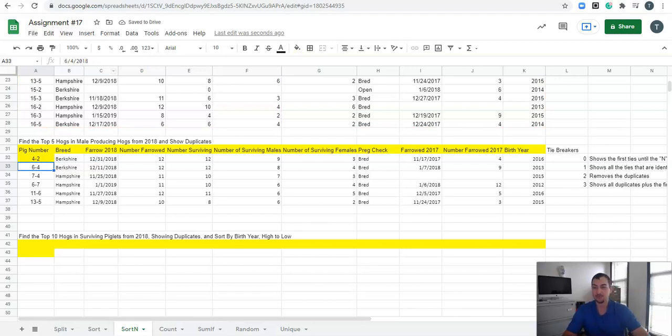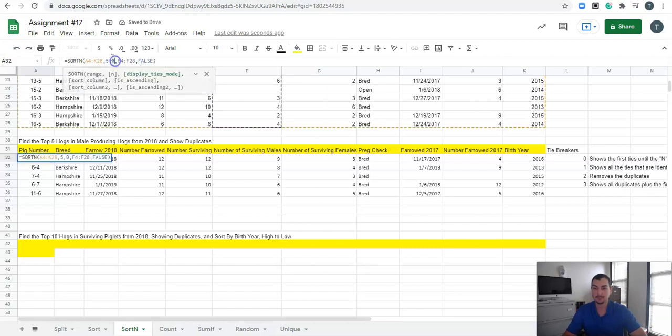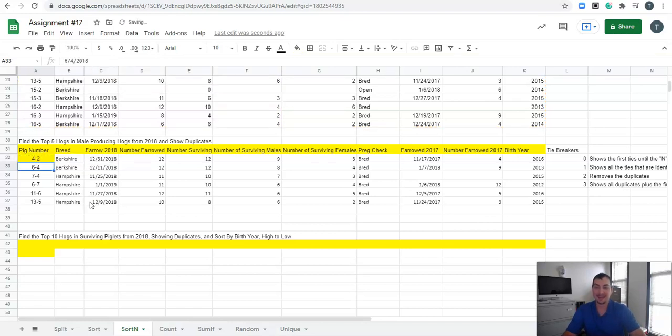We added a couple. So let's go back. And now if I type in that 1, watch right here, this last row. I type in a 1, and we add another row down here. Well, we wanted to stop at the fifth hog. So why all of a sudden do we have 1, 2, 3, 4, 5, and 6 hogs? Well, it's because we're going to show all ties that are identical to the nth number.